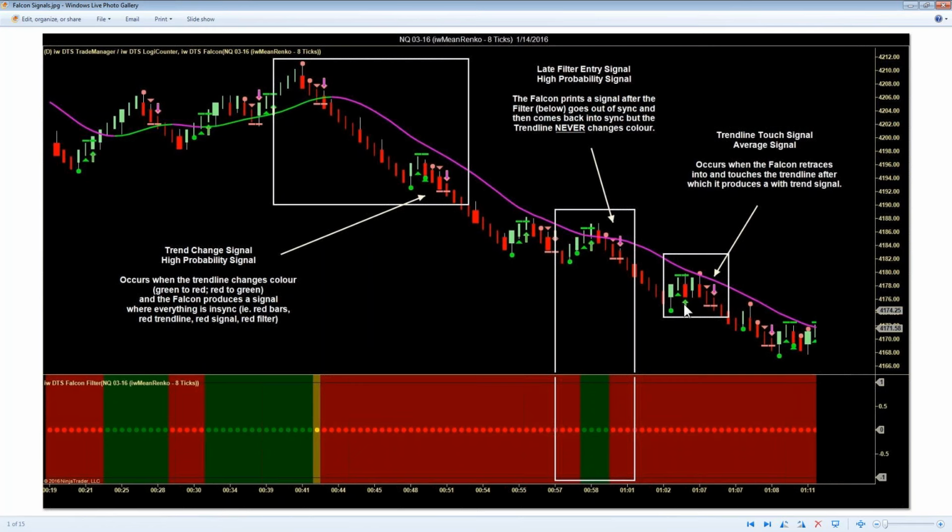After that, you get your basic trend line touch signal. These tend to work out best when they have a little bit of a bull or bear flag shape to them. So if you have a market that's in a downtrend, and it has a little bit of a bear flag type flavor to it, and I'll demonstrate that in a moment, they'll tend to have a little better follow through.